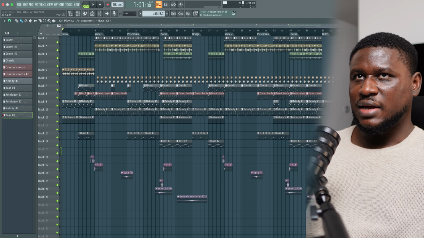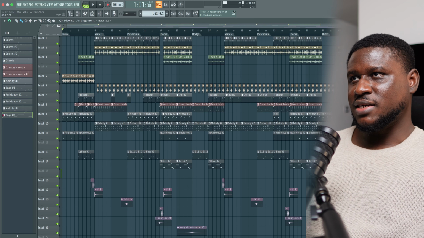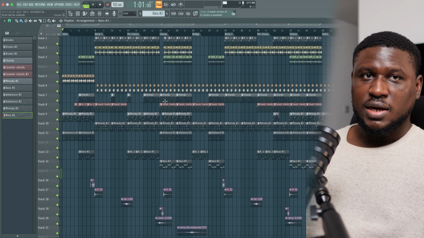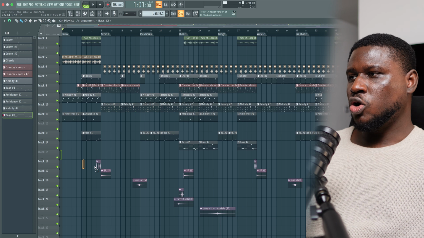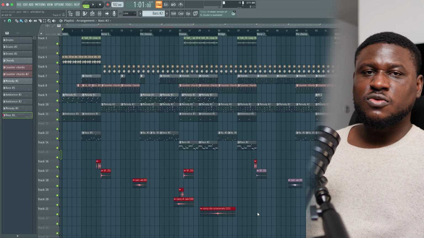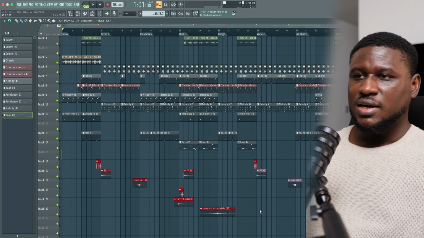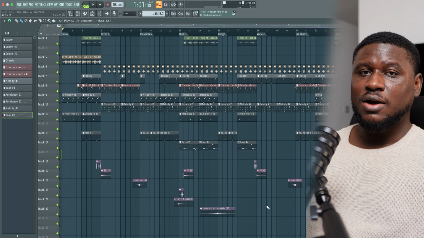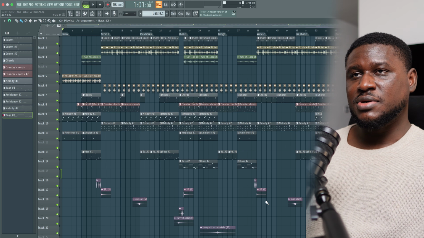So if you want to follow the exact same arrangement pattern, you can simply take a close look and build yours as well. And by the way, these drum rolls and sound effects are also from the Safi drum kit. So you see that drum kit has everything you need to make high quality Afrobeat and amapiano beats. So let's listen.